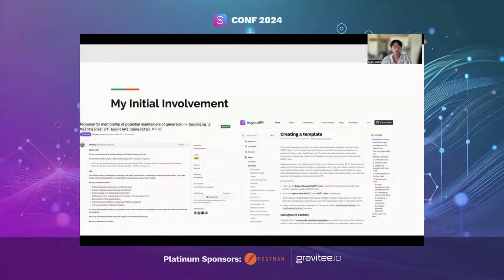So here's an example of my initial involvement at AsyncAPI. Lucas opened an issue in the generator repository. I found that out, and he asked anyone who is interested to complete a template tutorial and then link their repository to this GitHub issue, which is what I did. Lucas reviewed it. And also, I showed my interest in the GitHub issues by talking about the generator repository and asking some questions I had when I was doing the tutorial. When that was over, I was accepted into the program and I started working with Lucas over the summer.